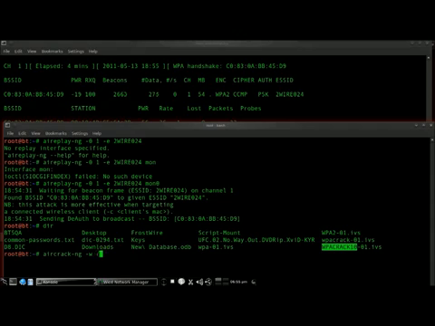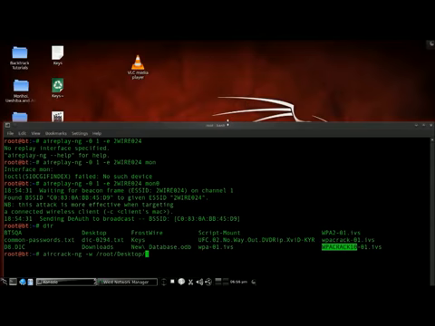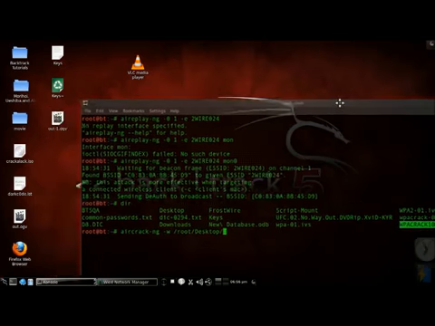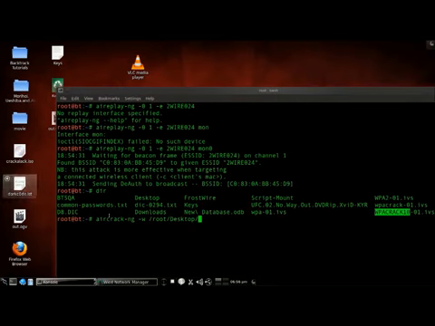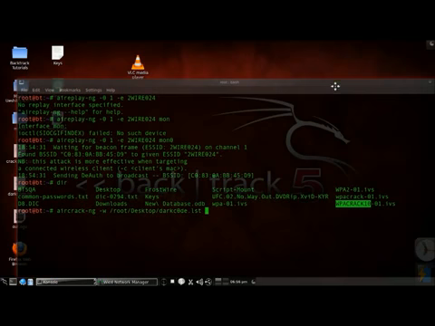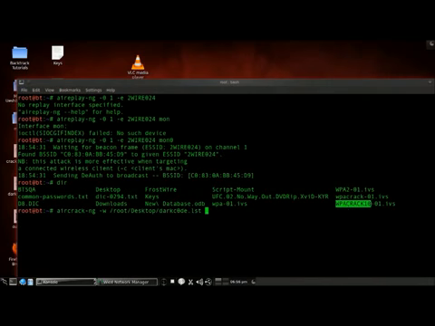And the location of our word list, which is on the desktop, is root, desktop, and then our word list name, which is darkcode.lst, dark code with a 0, .lst.